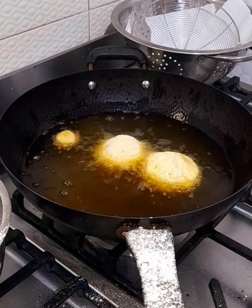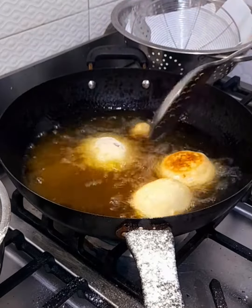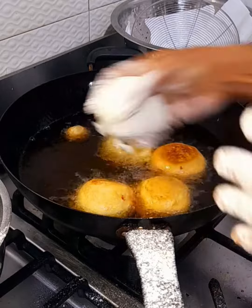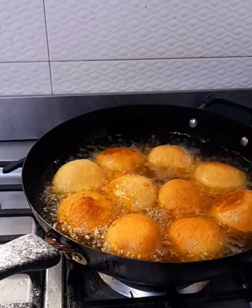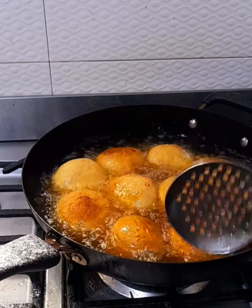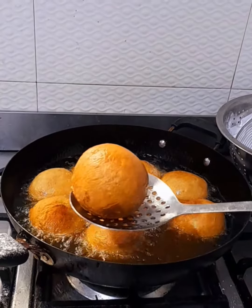Don't forget to always turn the egg roll once you put it in the oil, else it will begin to burn. As soon as you put it in, use your spoon and flip it over. The oil I'm using is not big enough — you need enough oil because this is a deep-frying method — but it will still come out well. Try as much as possible to keep flipping as you add them. You can see it came out like a ball; the part that burns slightly is what you shouldn't have allowed, and it happened because the dough was resting on the net touching the bottom of the pan. If you have enough oil it may not touch, but even the browning made it look more beautiful.